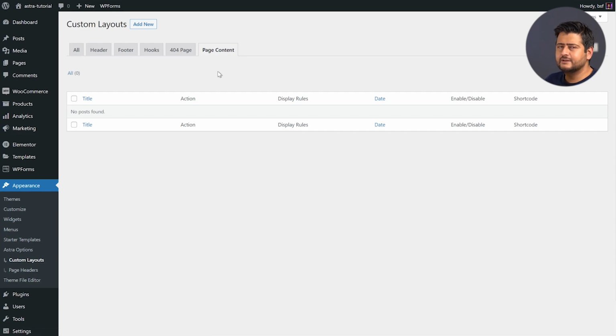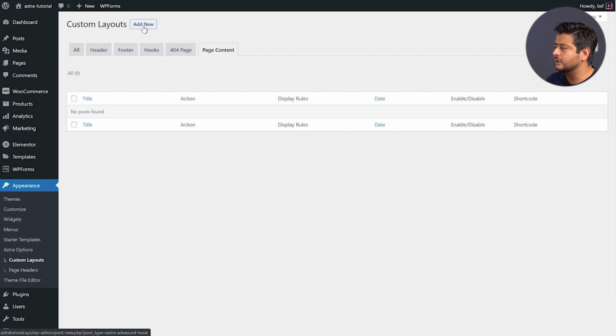So page content. For example, you are running a limited time offer and you want to start capturing email addresses for people who are visiting your pages and posts. But if you design an email capture box, you would have to add it to every single page on your site, right? That's a little time-consuming task. So what you can do is create a custom layout and then have that appear somewhere in all your pages. How do we do that?